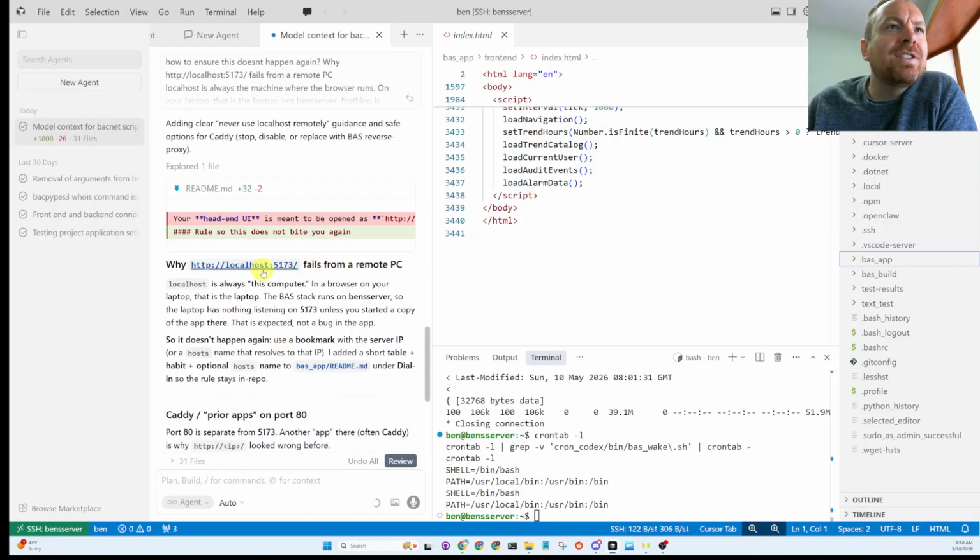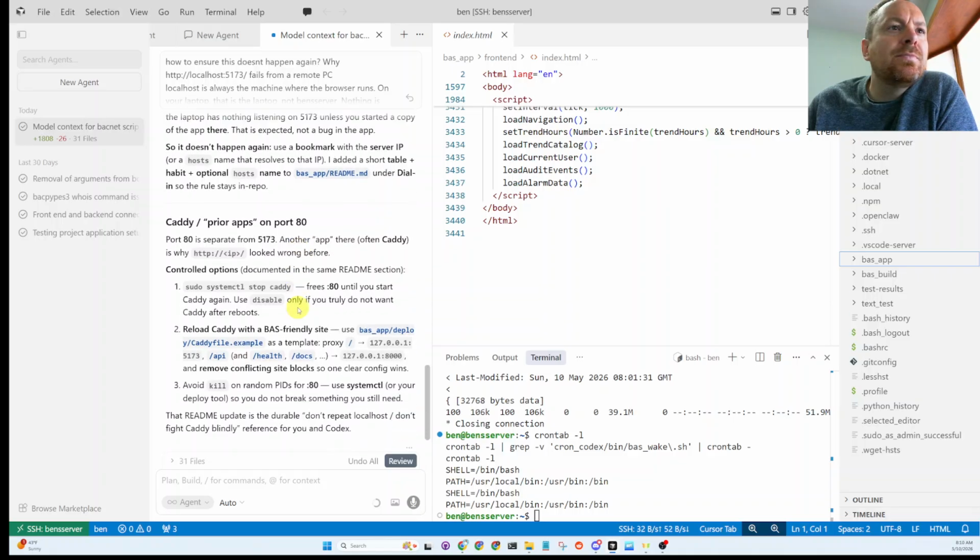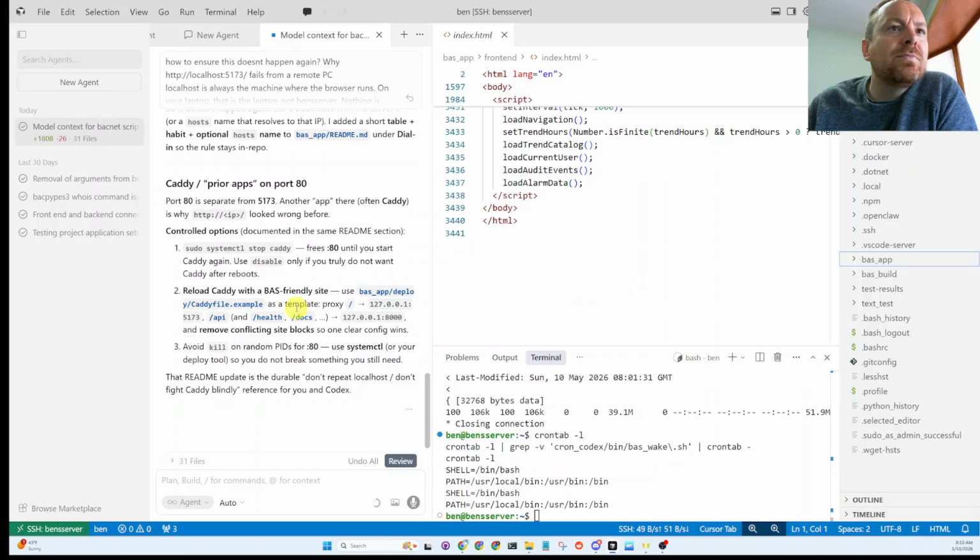Okay, so we need to have this fixed, like to dial into it remotely. Okay, so I'm just going to ask, let's kill and remove all web apps on this machine, including Caddy.